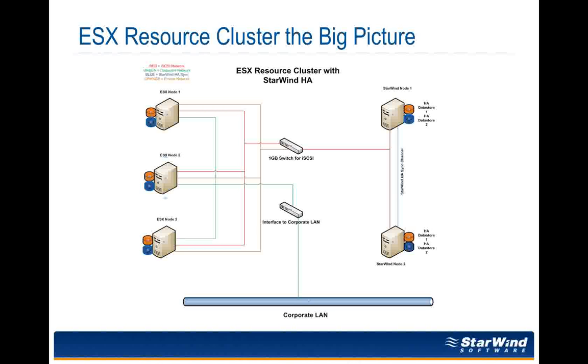So if a data block is written down to node 1, it has to travel over the sync channel and synchronize here with node 2 in as close to real time as we can get it, to make sure that you have an always in sync high availability set. And we're doing some things here around getting commits from both sides before we commit back to the initiator to make sure you're never out of sync. This is an important piece here, this synchronization channel, and it's really the lifeblood of your HA set. Generally speaking, what we recommend folks do is actually team NIC ports and plug them up via crossover cable to accomplish that. Now, the rest of this is pretty straightforward.